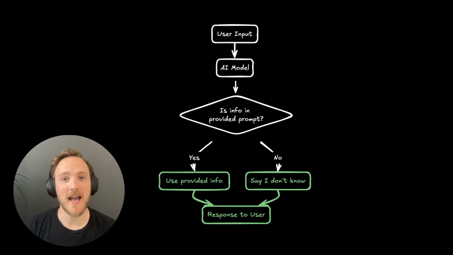LLMs are generally bad at being able to acknowledge what they don't know, but they're good at looking at information in a prompt and answering questions based on that information, such as if the answer to the question is in that information set, summarizing that information, or even transforming it to the user's needs. Those needs might be adapting the information in the docs to a specific user's problem, which if that information is in the docs provided, it could be fantastic at.